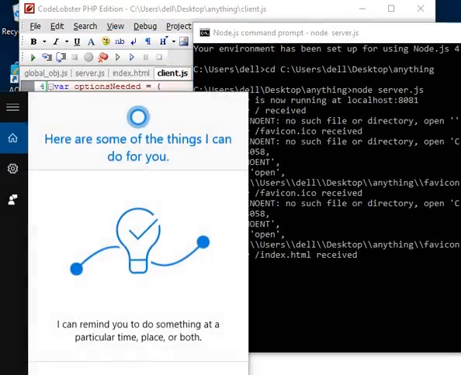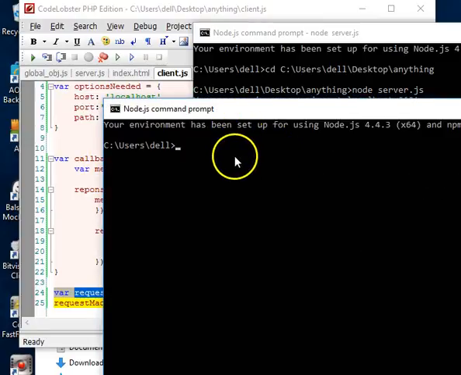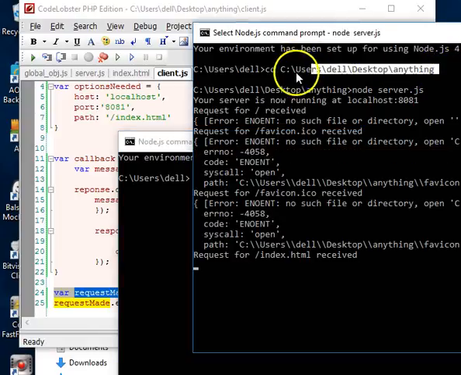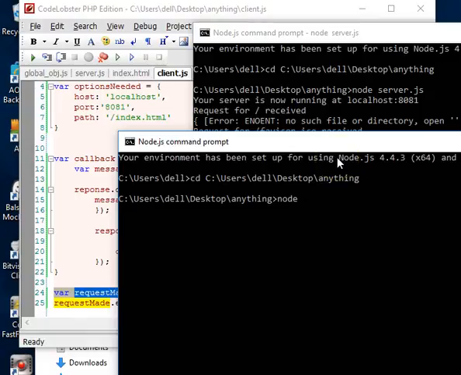So we open the next one and say node. We have to copy this, then Ctrl C, then right click and enter. So we're here, we have node client.js, enter.